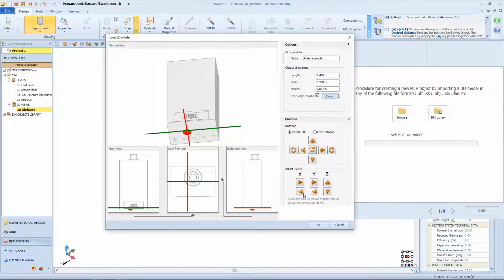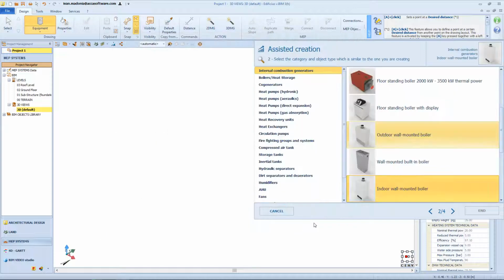From the last insertion point section, the positioning management for the axis X is available. In this case, using the arrows, directed according to the possible movements of each of the three axes, it's possible to move the axes around the various snap nodes identified on the model. As also specified by the caption below, this repositioning can also be done directly by moving the axis lines on the views. At the end of all these settings, click on OK and go to the next step.